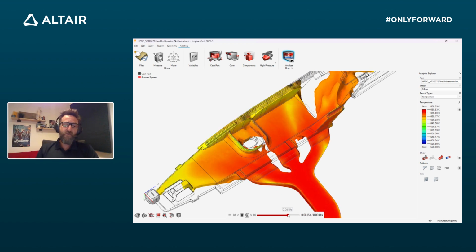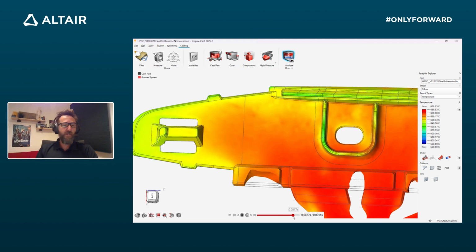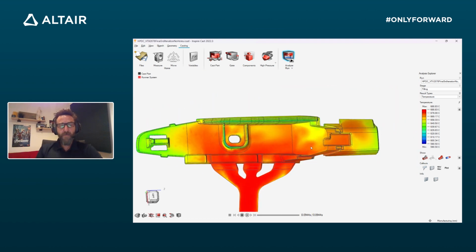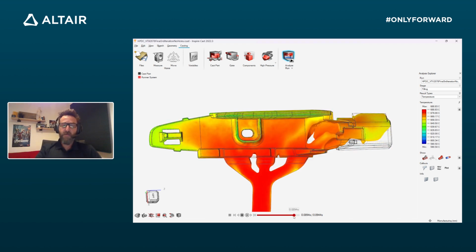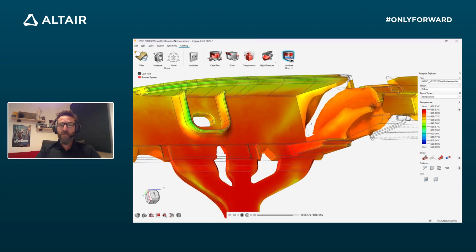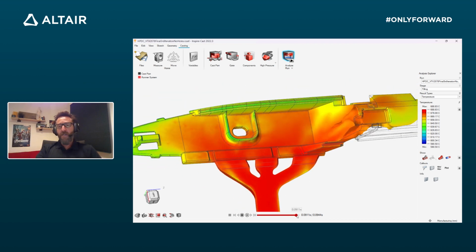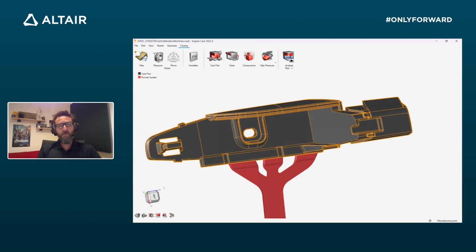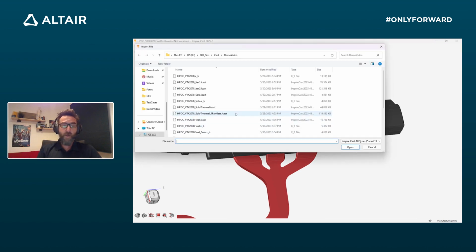Now without holes, as you can see on the left hand side, the filling is almost perfect. There's no air entrapment on the left hand side. The material flows perfectly from the gate to the end of the part. In the center part, we also have some air entrapment. On the right hand side, sorry, we have some air entrapment that we will need to solve with some overflows. But as it is close to the walls, maybe we can put some overflows there to remove this entrapment. So this is what I will do now.